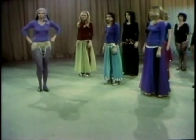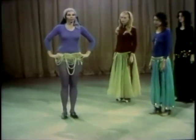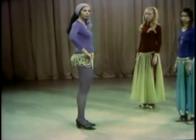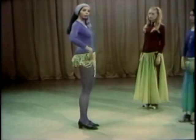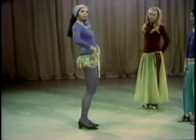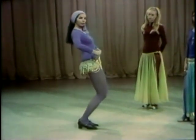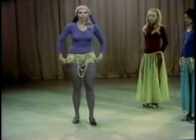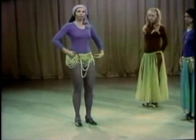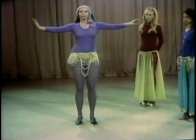I can tell that you, at home, some of you anyway, are not doing this the way I'm asking you to. It's not a dip like this. Don't sit straight down. When you dip on the shimmy, you tilt back and dip like this. So that as you're shimmying, your whole body just gently lowers. So as you add the dip to the bright rhythm and you practice with me at home, get that bend the way I'm showing you to do it. So let's have some bright music again and fast shimmy.